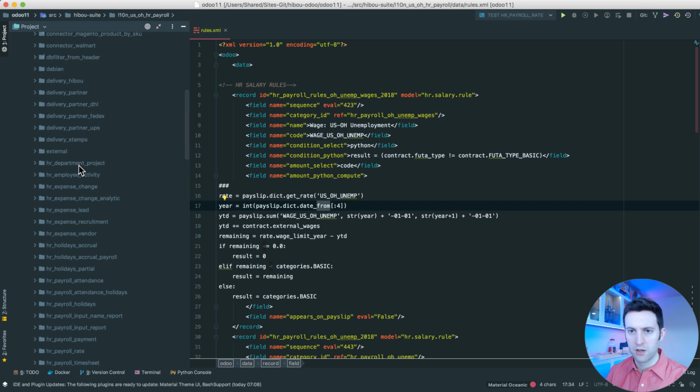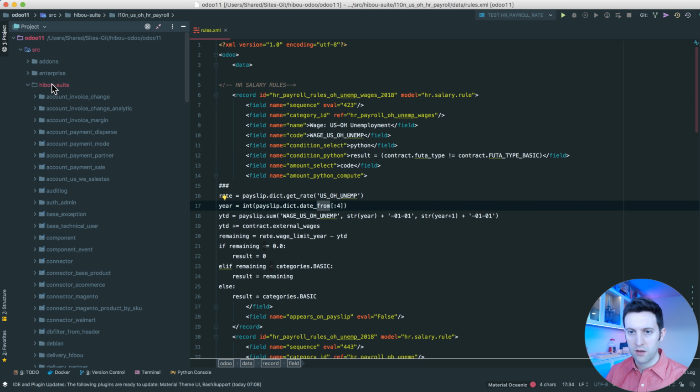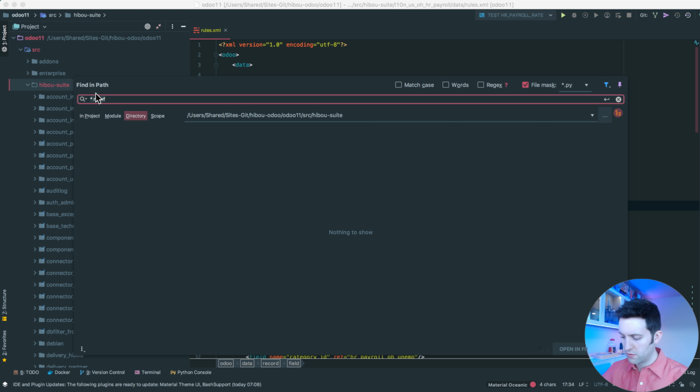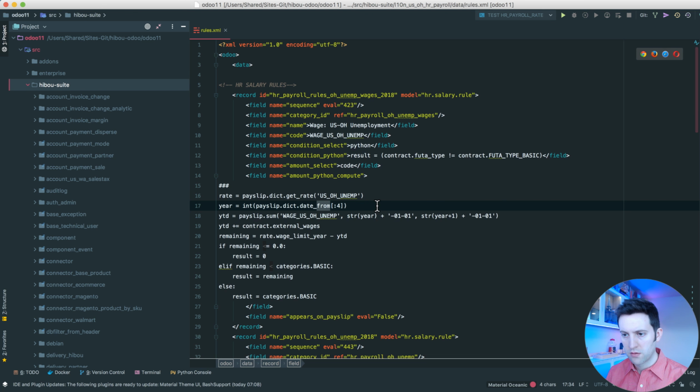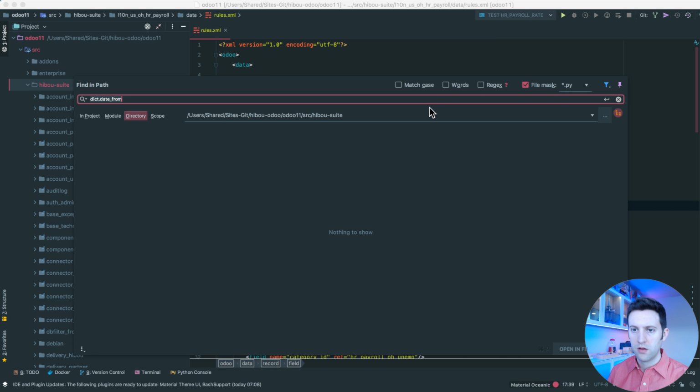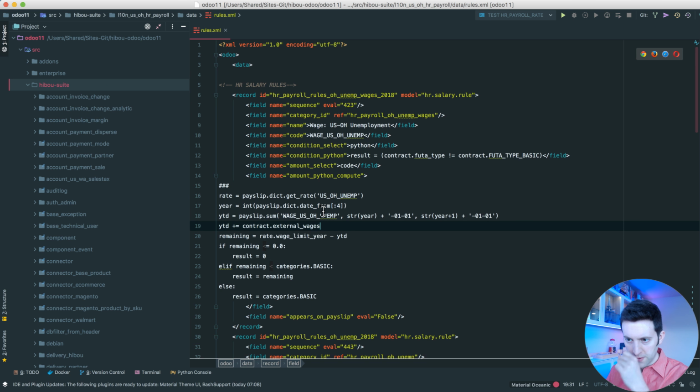So we should really do a bigger refactor, searching through to find all the potential problem ones. I'm going to come up here and say find in path. Let me switch my trackpad, if the trackpad's working. It is. All right, I'm going to say dict.date_from. Let's try that again: find in path, date_from. Well, that obviously should find something. It should find this one right here. What did I do wrong here?